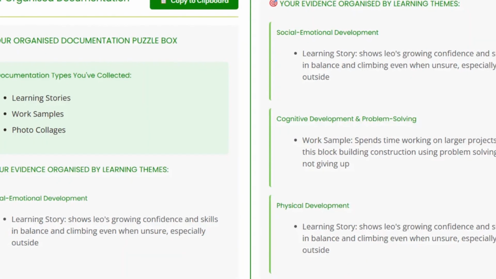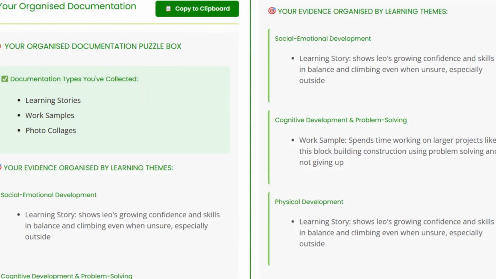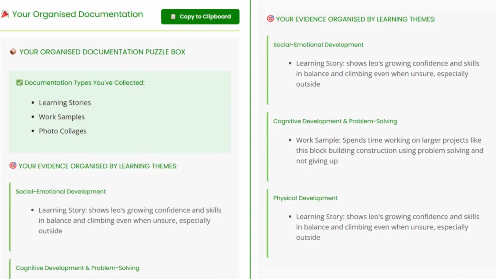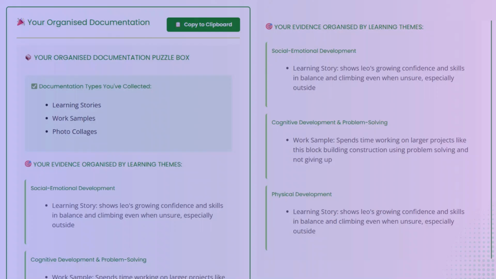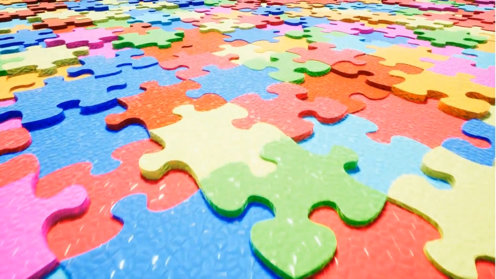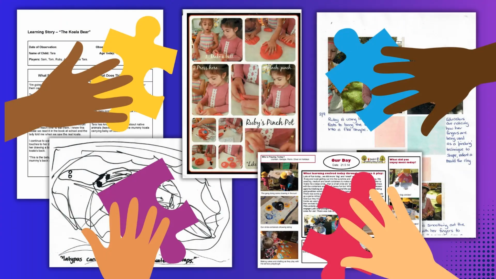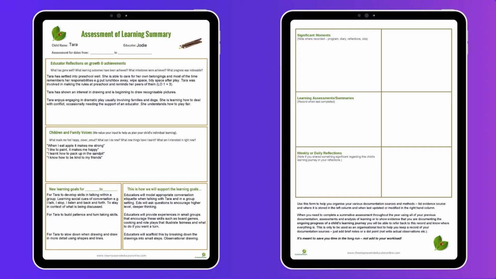Now, the biggest challenge often in this process, and the thing that can cause the most stress, is organising and getting it all together. If your puzzle pieces are scattered everywhere, trying to build and put together that final picture can feel like just too much, especially when you have over 20, perhaps 30 to do. The old way of doing things can be incredibly time consuming. You spend hours searching through your notes, racking your brain, trying to remember that perfect quote or that meaningful fine motor development moment.